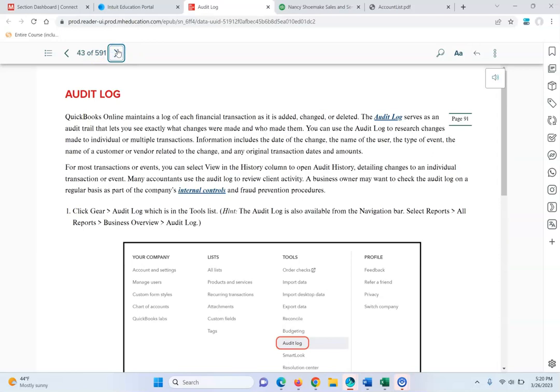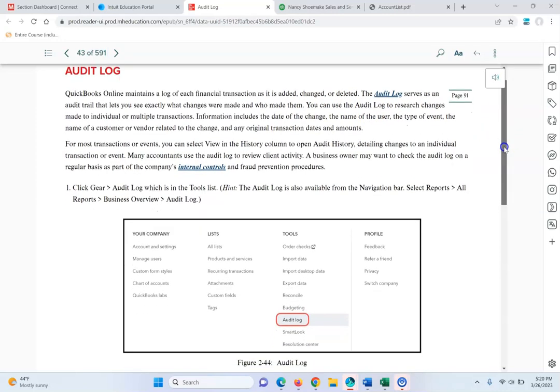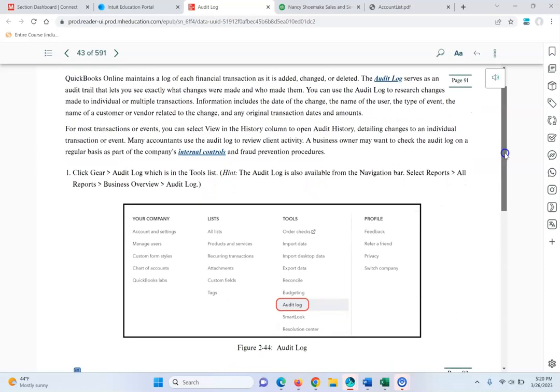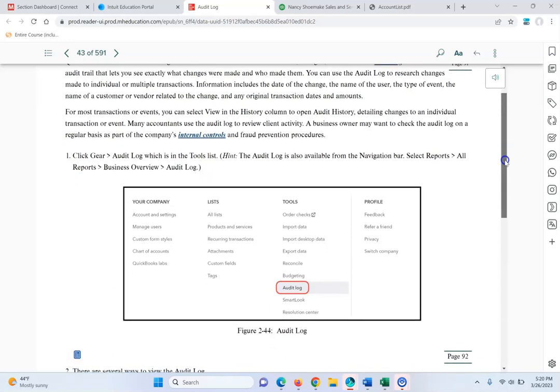As we move on, QuickBooks maintains a log of each financial transaction as it's added, changed, or deleted. So this audit log serves as an audit trail that lets you see exactly what changes were made and who made them. You can use the audit log to research changes made to individual or multiple transactions.